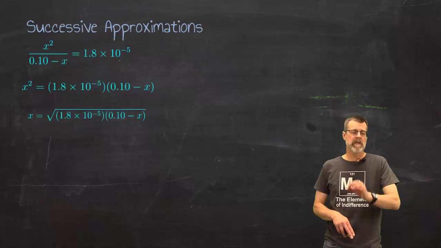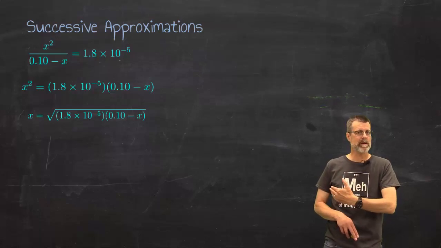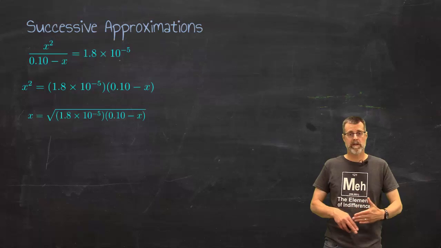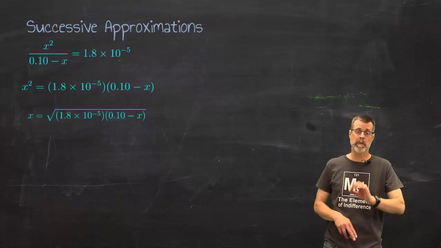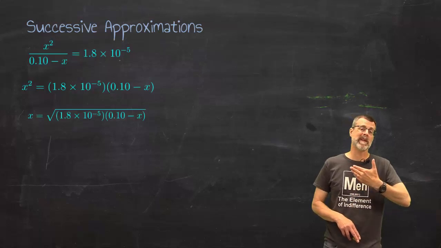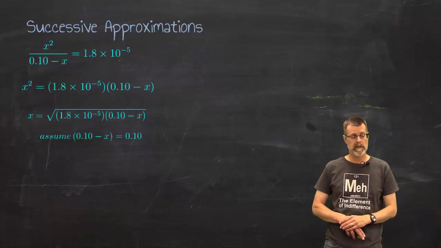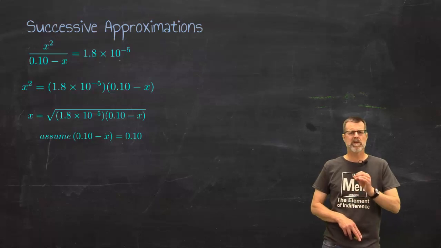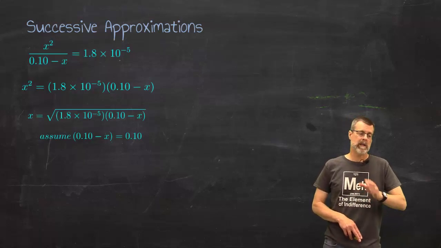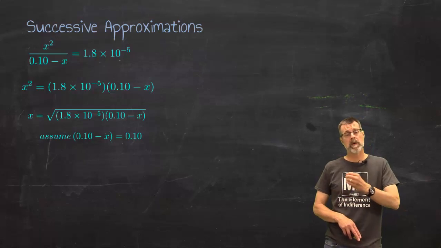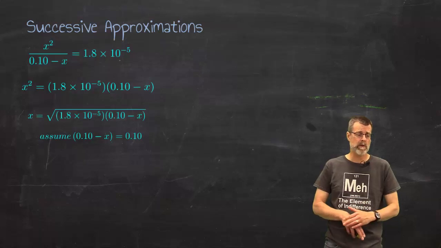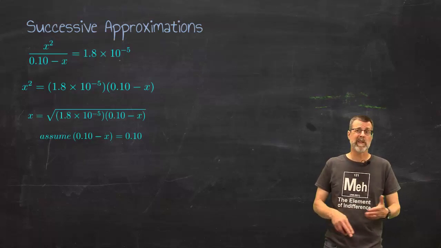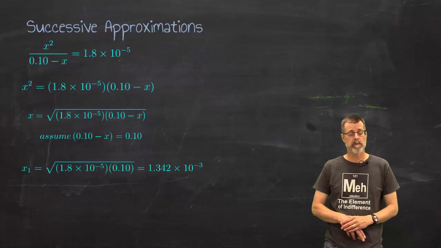Now, if you're thinking you cannot take the square root of the right-hand side because of the way the expression is, you're right, except this is where I'm going to do my guess and check. I'm going to make approximations for the value of x. My first approximation is that x is really, really small, so that if I took my decimal 10, subtract a really, really small number, I would round that off to decimal 10 anyway. So I'm effectively guessing that x is pretty close to 0. Put that in, do the math.